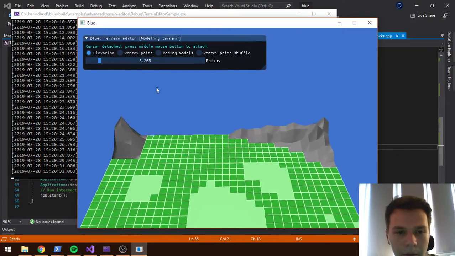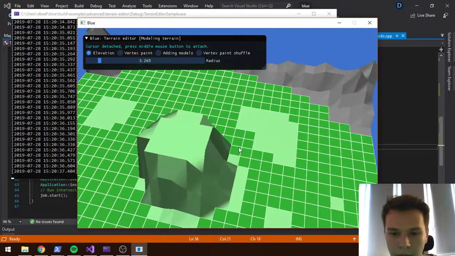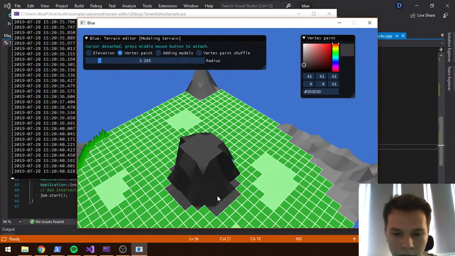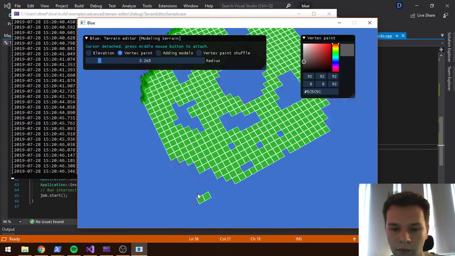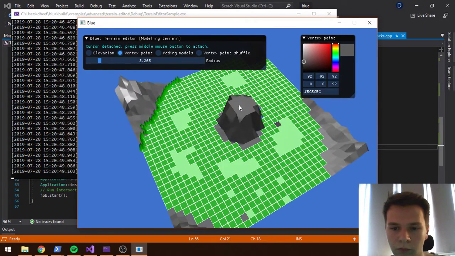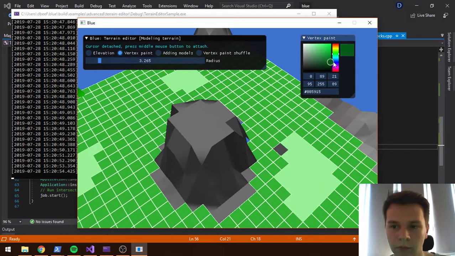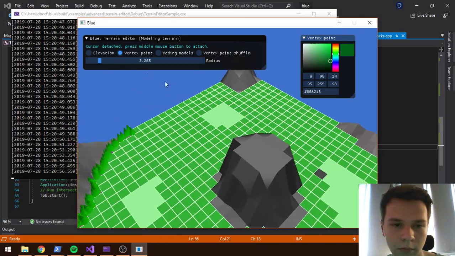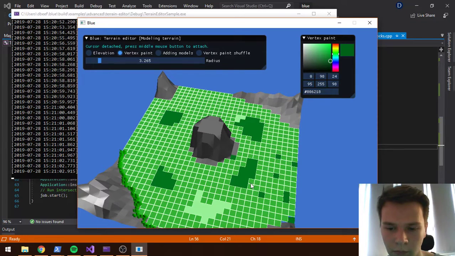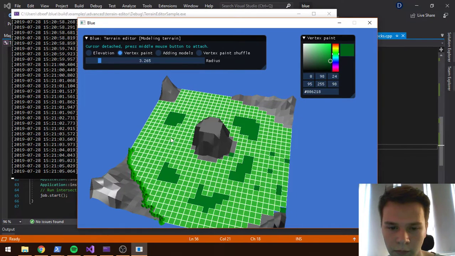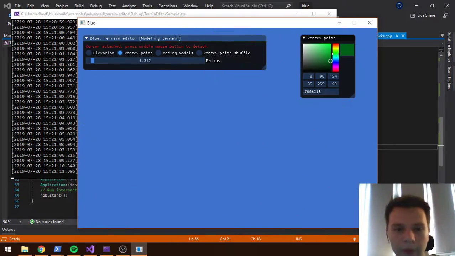And for the big mountain in the middle, and let's place some models.